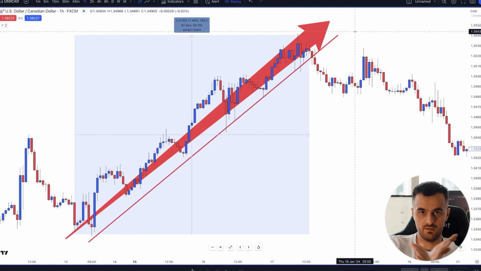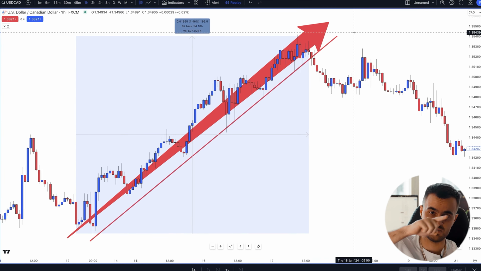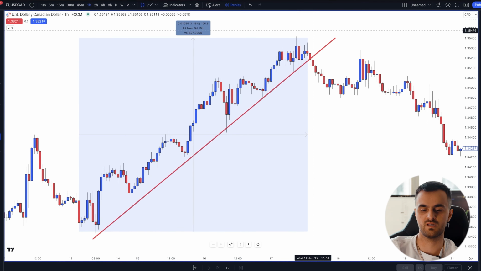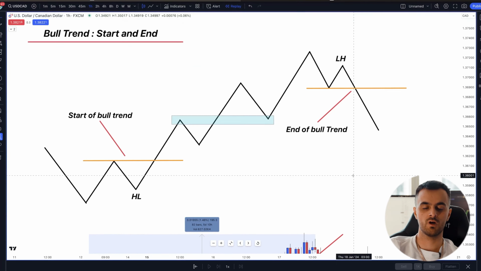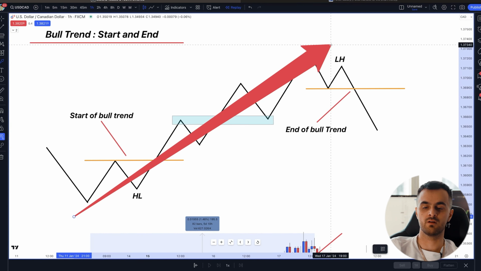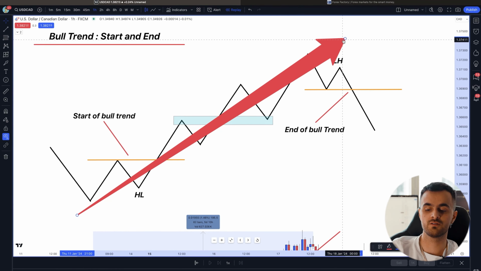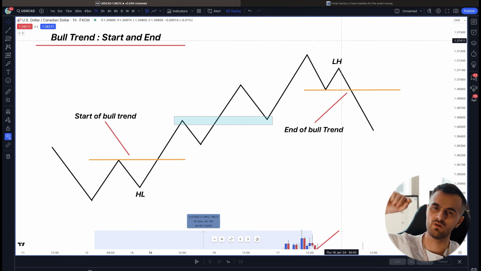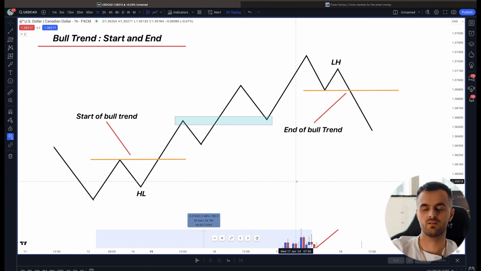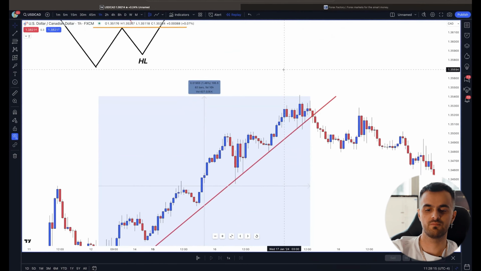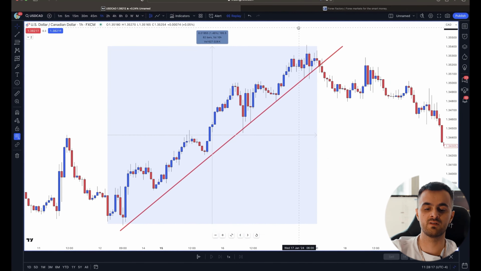Did it go in a straight line? No, it went in zigzags. What we call waves, right? We call these waves in the market because like I drew above, the market will go up for a period of time, but it's not going in a straight line. There's waves and you have to understand this. When you make a move, you have to kind of know where you came from, right? This is why market structure is very, very important. So we could see this went up for 5 days straight.